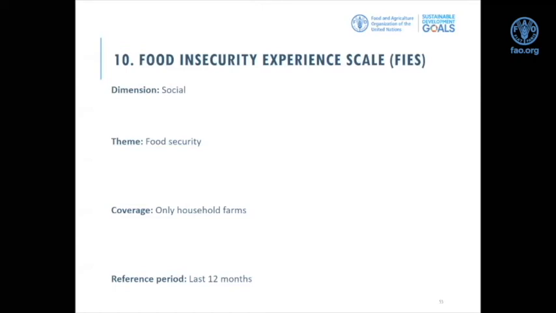In short, FIES is a metric of severity of food insecurity that is measured at a household level. It is a statistical measurement scale designed to measure unobservable or latent traits and is measured based on people's direct yes or no responses to the 8 FIES questions regarding their access to adequate food. The FIES questions refer to the experiences of the individual respondents or of the respondent household as a whole. Obviously, these questions are answered by the holder or the owner of the agriculture holding. The questions focus on self-reported food-related behaviors and experiences associated with increasing difficulties in accessing food due to resource constraints.